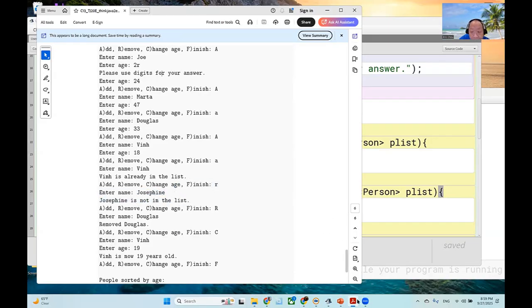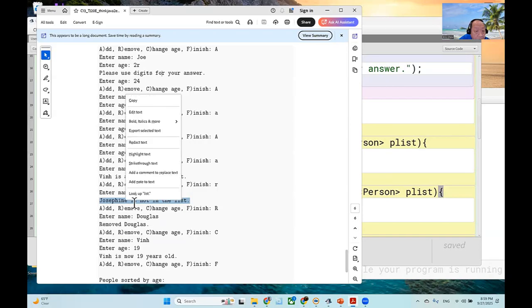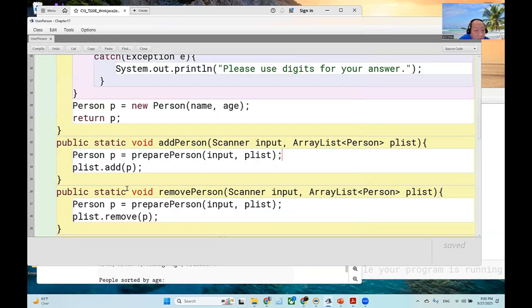Okay. If missing, you say that Josephine is not in the list. Okay, let's do this. So the R person, you do remove this. So we do E.